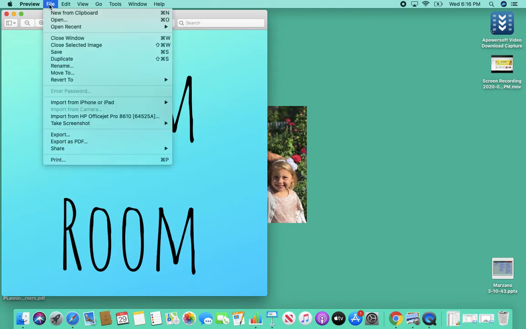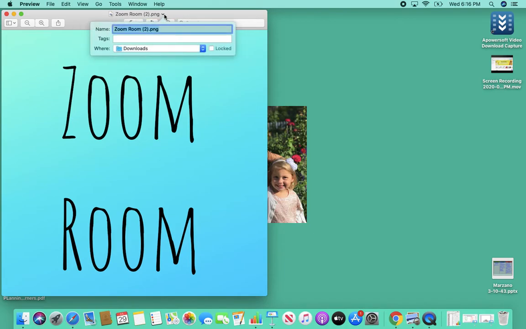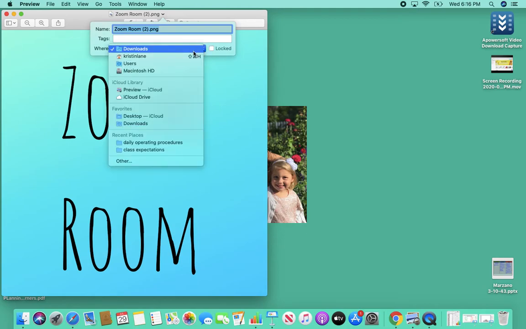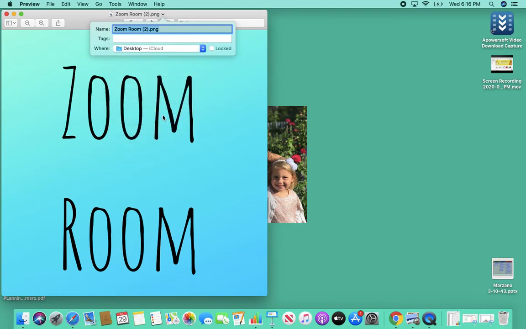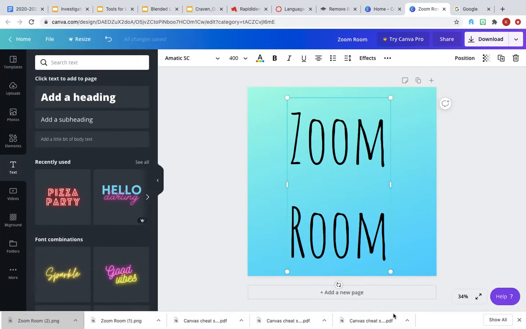You can save this to your computer. So if I want to save it, I'm just going to hit File, Save As, or I can come over here and save it to a specific place. If I want it on my desktop, it'll be on my desktop, so I have it there. I typically just have it saved to my documents or my downloads, whatever, and add it into Canvas that way. So that's the first way to create a button.